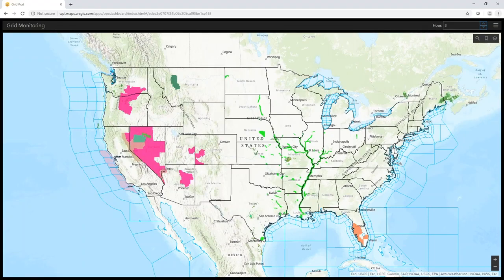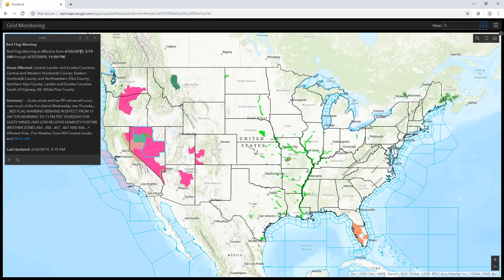Definitely. So what I wanted to show now is how we can leverage multiple systems and data feeds to, like Matt was alluding to, gain awareness about all the different operations across our network. What we're looking at now is a web map that's pulling in different weather feeds, mainly from our Living Atlas that we used for the demographics in the last demo. The different shaded polygons you see here represent weather warnings that were issued by NOAA recently. If I click on that bright purplish pink area, I can see that at 3 a.m. there was a red flag warning issued throughout Nevada due to gusty winds and low humidity, which of course has a direct relationship to how likely a wildfire is to start or even spread in certain areas.